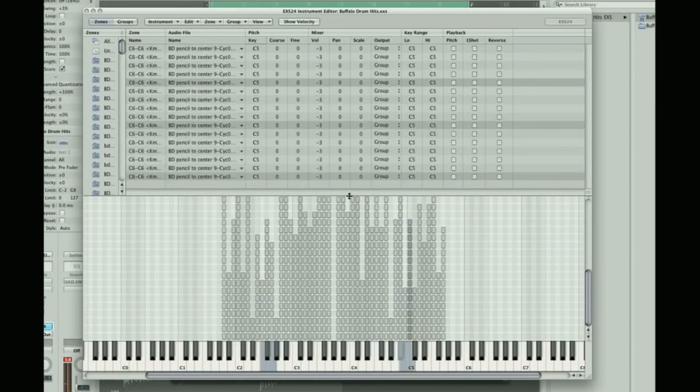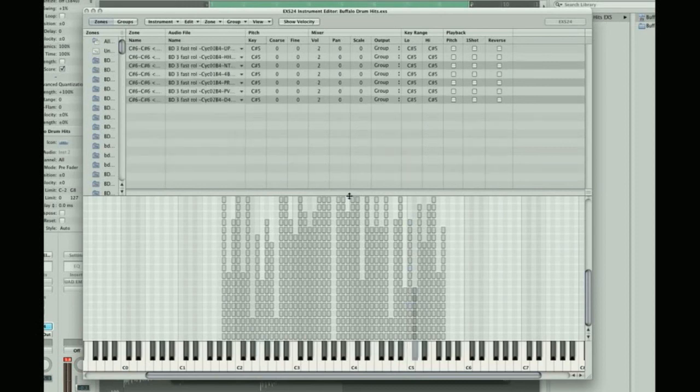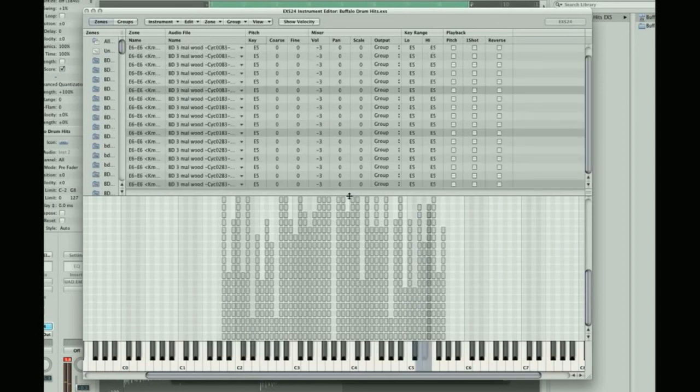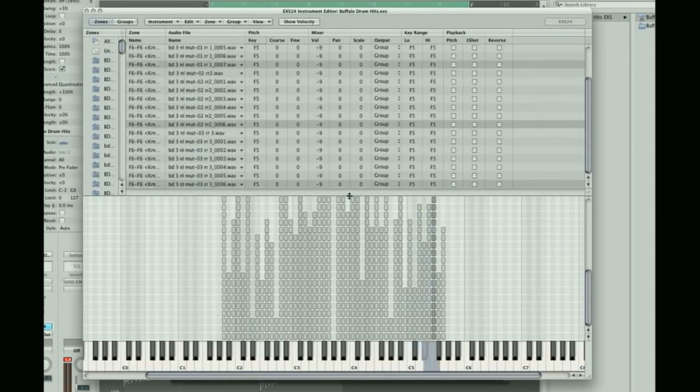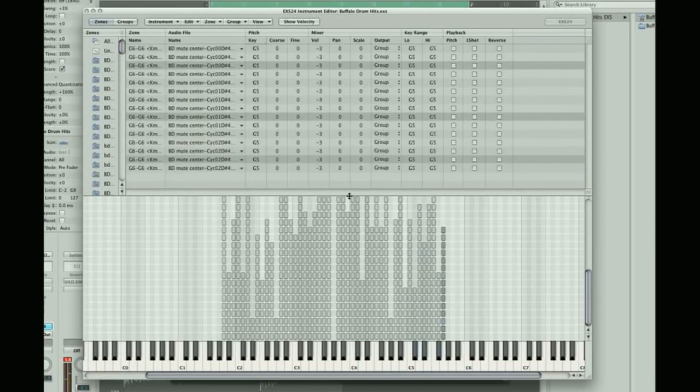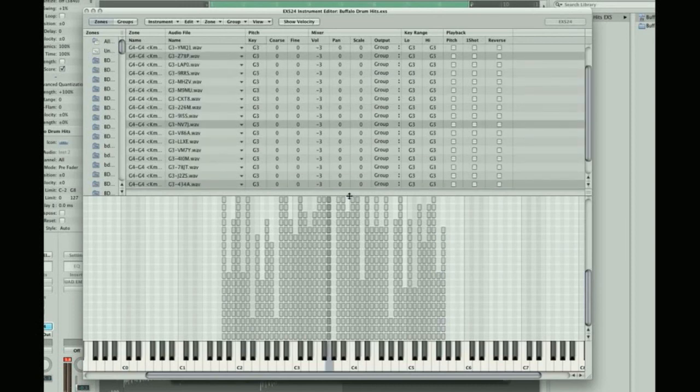Very small 2.5 octave keyboard, so I'm out of keys. I'm going to move up a little bit on the right side. And there you go. So there's a lot of flexibility when you use these combined with the Apple Loops.